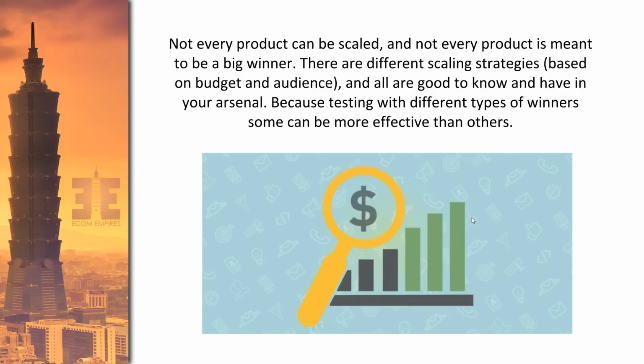Say you define a winning product as a product that makes more than 50 sales, right? So more than 50 sales profitably, all right? That could be a winning product because it's profitable, right? So if you're selling a $100 product and you make 50 sales, you made $5,000. If the product costs you, say, $30 to fulfill and you're getting sales for $20, then you're getting like a 30% margin on that, right? So you made $3,000. That's a winning product.